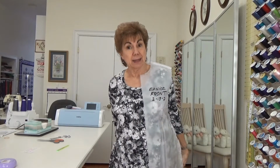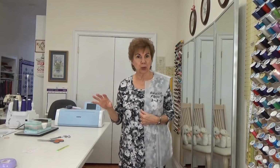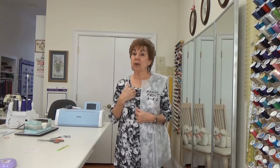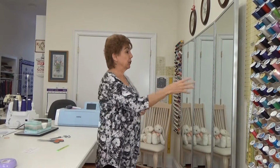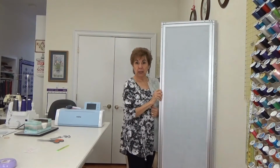And remember this. Remember this. The fabric is going to stretch. The paper does not stretch at all. So you're going to have some negative ease in there. If this was for a woven, it would have a lot more ease in it, okay? So then you need to have a triple mirror. That helps out so much.